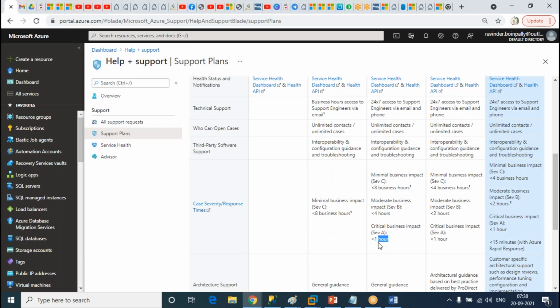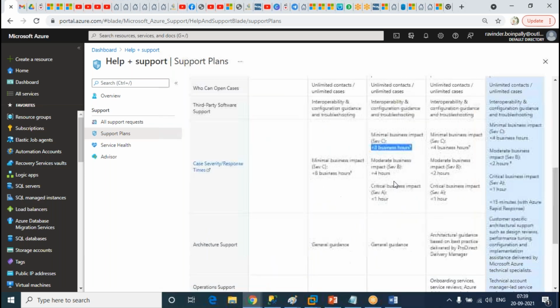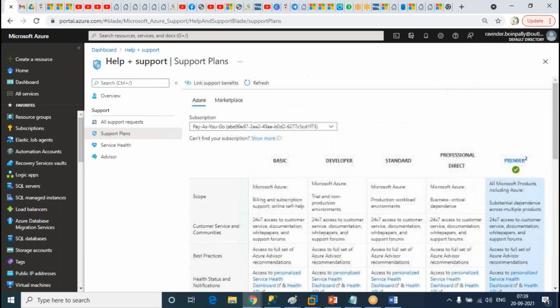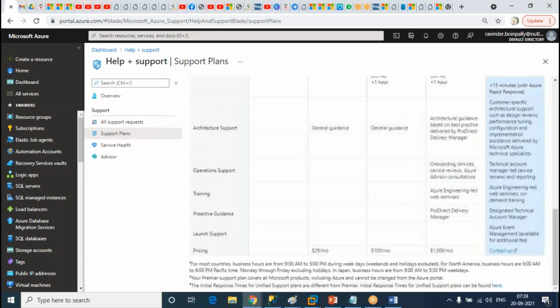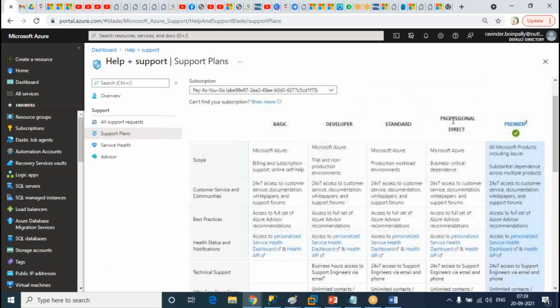So this way you get better SLAs: 1 hour, 4 hours, 8 hours. For critical it is 1 hour, mid range you get 4 hours, and low priority you get an 8 hour SLA. That's something good, right? At least someone is reaching out to work with you. And I don't especially recommend this one.